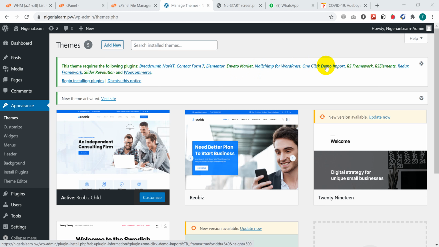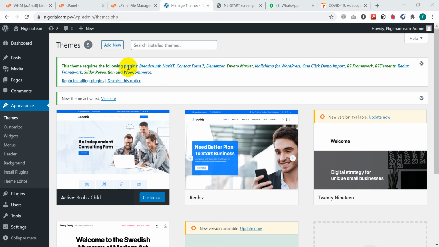The one-click demo here will help you import demos that will bring pre-designed pages for about us, homepage, contact us, and a lot of other pages that will cut your design time by over 50% to 80%. You have several other options here. Elementor here is the page builder that will help you when you're moving things around your website. That page builder makes it easy and seamless to do that.